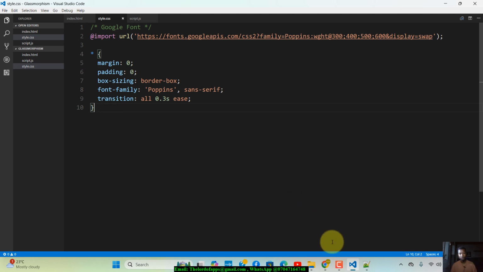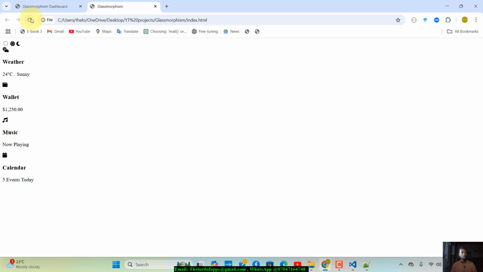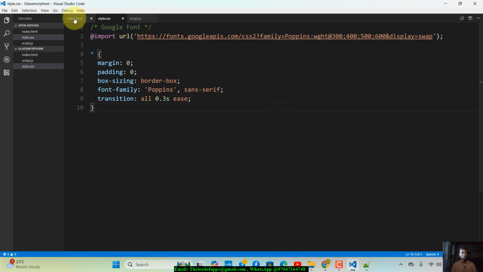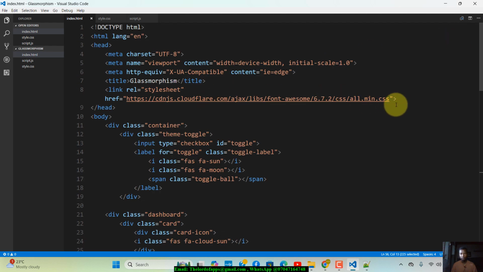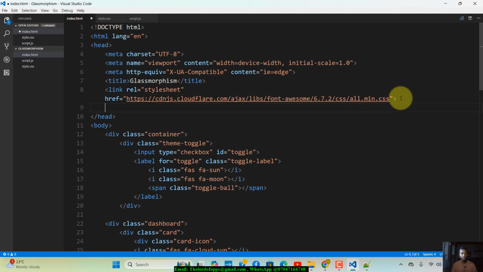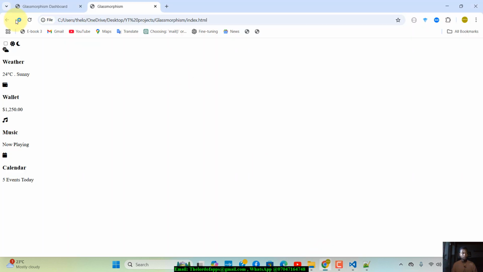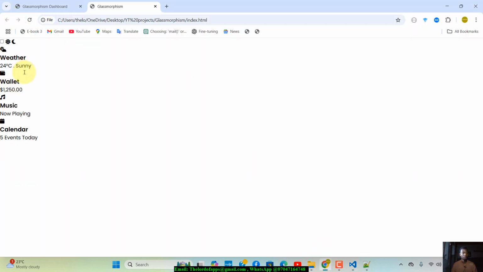So if we save the changes in here, and then we refresh this, we wouldn't actually see the changes coming, and the reason for that is because we haven't actually connected it to our CSS. If you want to connect your CSS, you want to do that from your HTML right here. So to do that, you can get down right here, and I'm going to just do a link, save the changes and then refresh right here. We're going to see that that is actually going to come in. See how that part is collapsing a little bit, right?